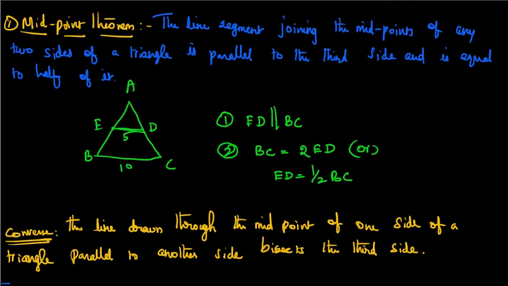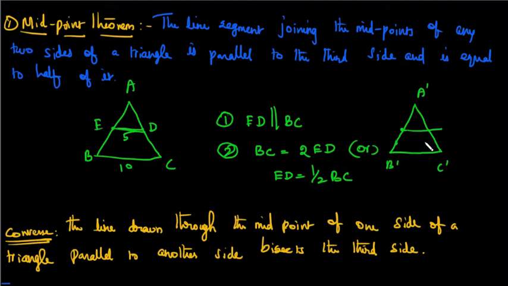I'm going to draw one triangle again now. Let's take this triangle and name it A dash, B dash, C dash. So this theorem says a line drawn through the midpoint of one side. I'm going to draw a line through the midpoint of this side, of a triangle, parallel to another side. So this side with this side, it is parallel. I'm going to draw a line segment like that.